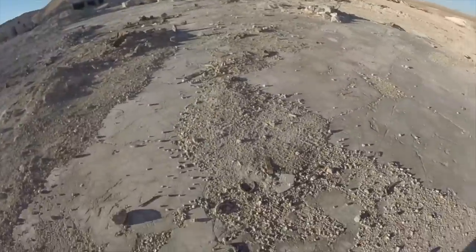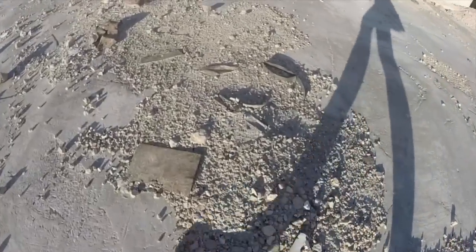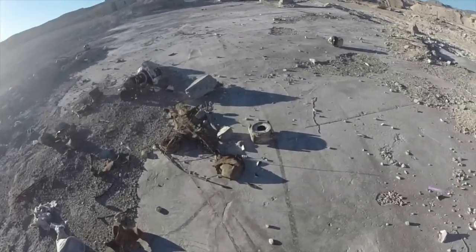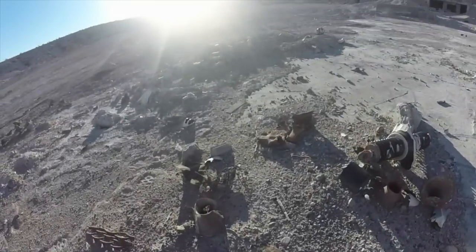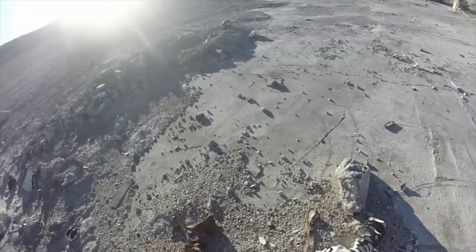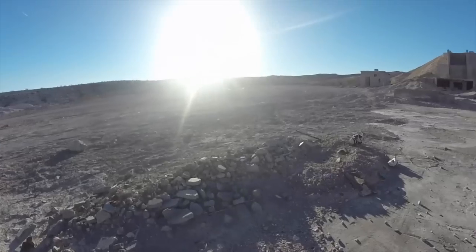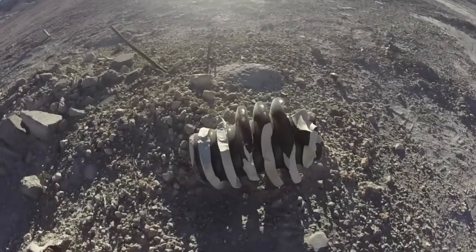I'm just looking on the ground before I log off. I wanted to just show you some of the crazy rusted up junk that's all over the place here. It's the most interesting litter. Industrial litter everywhere, but I can't find any of those little balls I wanted to show you. Oh, look at this. It's a whole roll of tape. It's all glued together now, but wow, there's a piece of a shot up insulator like I was telling you. Here's another insulator. Look at this.